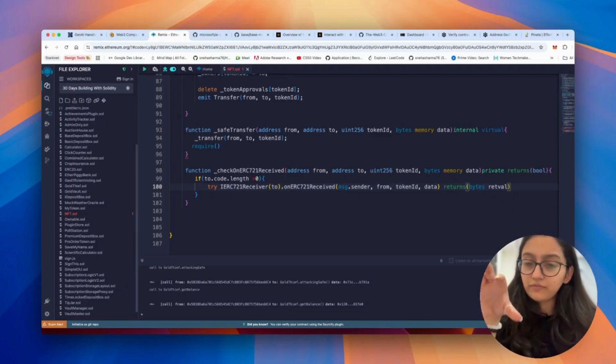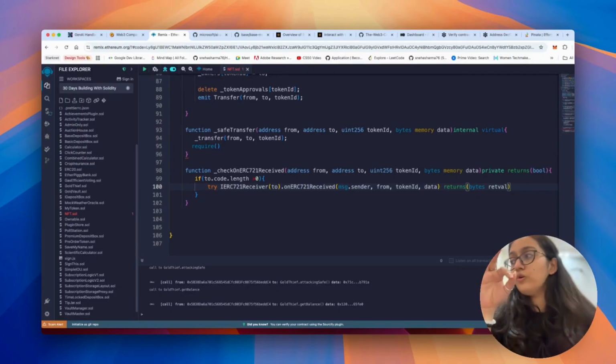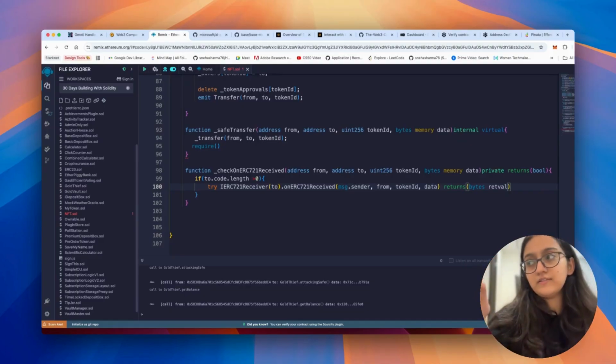It says if to.code.length is greater than 0, that means, is the recipient a smart contract? Wallet addresses have no code but contracts do. So if to.code.length is greater than 0, then yes, we're talking to a smart contract.